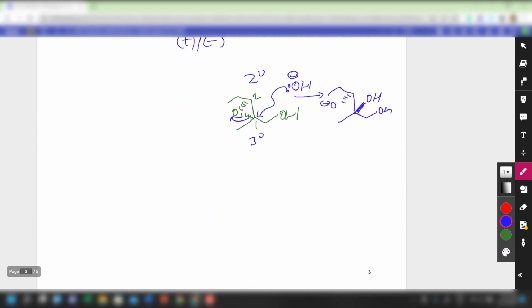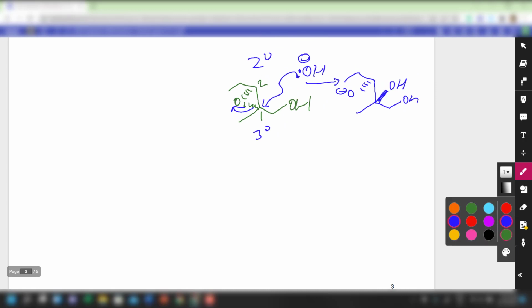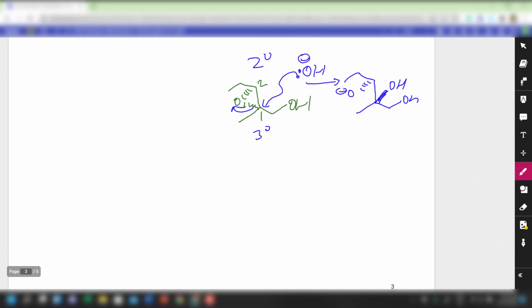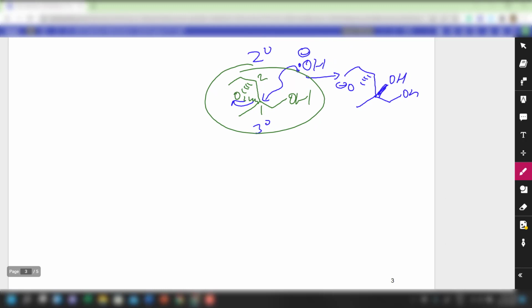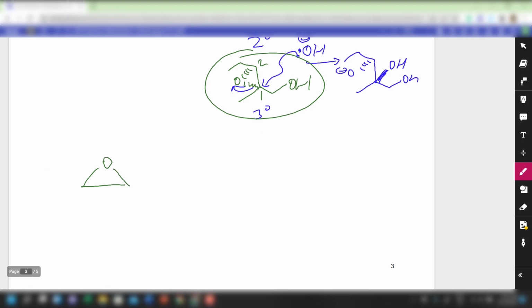Then I'm going to introduce you to another method or another perspective for you to draw such mechanism in a slightly more elegant manner. So I'm going to show you a different perspective of looking at this particular structure, so that eventually you end up with a relatively nice staggered configuration as you draw your mechanism. What I'm going to do is showcase to you the epoxide taking on the plane of this paper like this. So this is carbon 1 and this is carbon number 2.